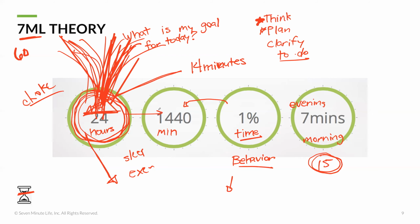So just as a clarification, the 7-minute life came about because there are 24 hours in a day. That breaks down into 1,440 minutes, and that is it. That's all we've got. This is a behavior that is not easy to do, and that's why we have to have this community, because there are a lot of you in this class that I actually know personally, because we have these discussions and we're trying to bring the 7-minute life back alive as a community, because even when we hear it, we know that if we would just slow down long enough to think, we can get a lot more done. And not only would it make our lives better, but it makes other people's lives better.